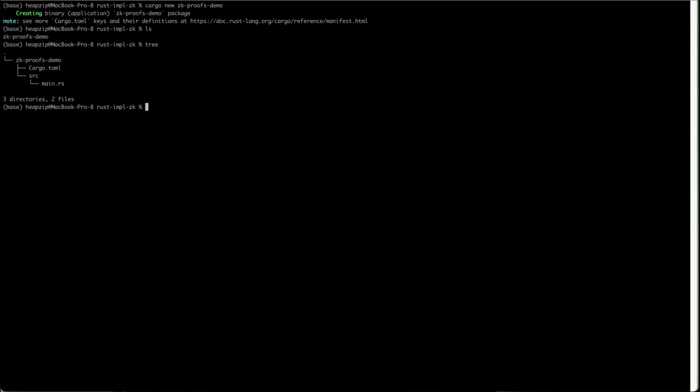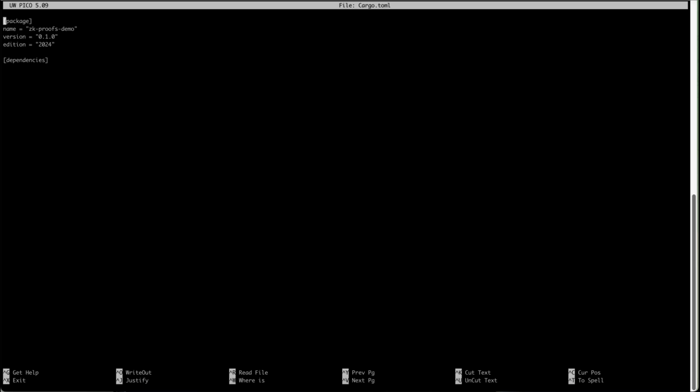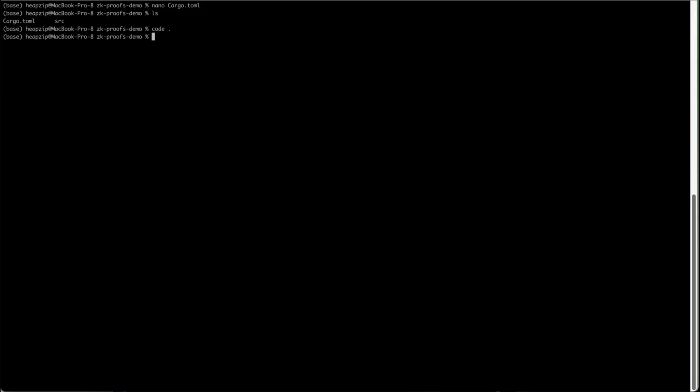I'm going to use rand, and because of that I need to update my Cargo toml file. So I use nano, and over here I'm going to use rand, version 0.8, and I exit this one.